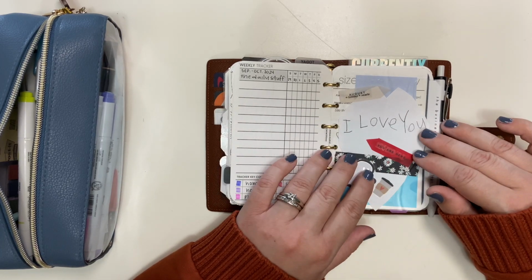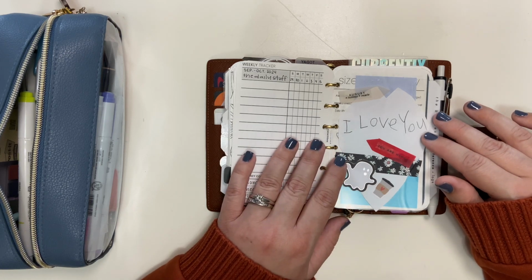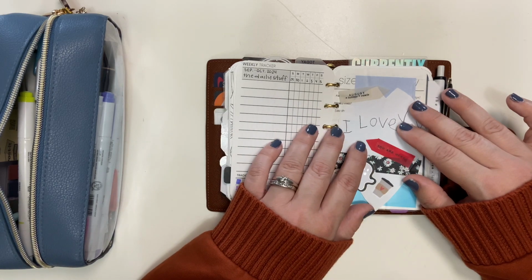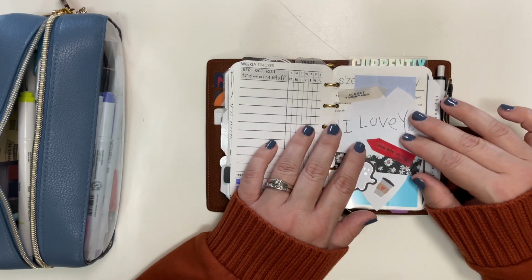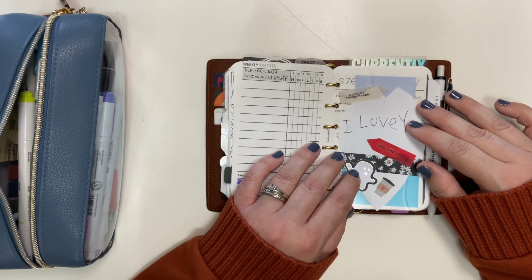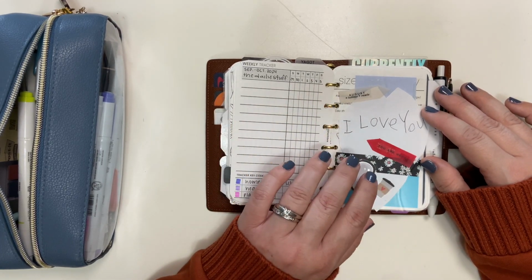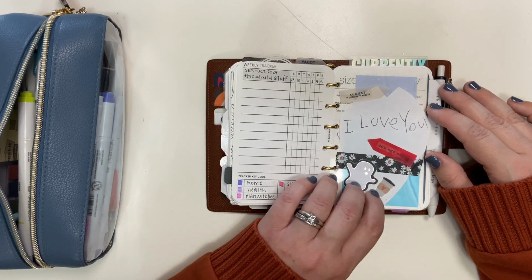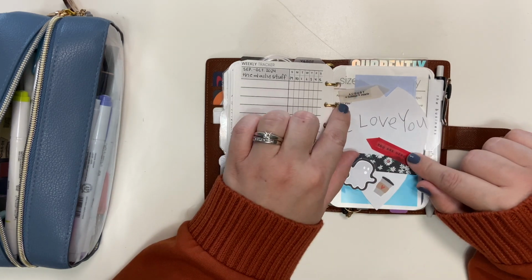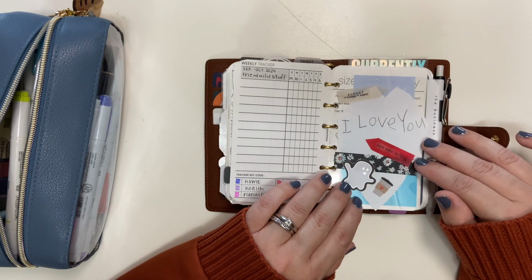So I do have some reference info in here, some lists that I'm working off of, guides. I have my shop inventory log fold out, which is just a custom one that I made for myself years ago that I have years worth of info packed on for all of my inventory in my shop. I also have a fold out that I made for myself for all my content ideas and the tasks to get those done. And I do have my custom order logs in here and some notes. I have another note from my daughter, some stickers that I made reusable, some page flags that are just not in use right now.